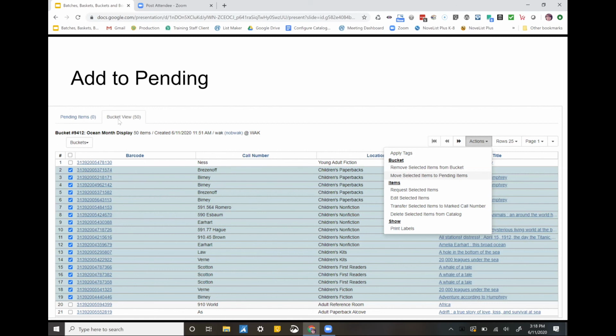So right now I'm looking at my bucket that was Ocean Month display, and it has 50 items in it. I selected the items that belong to the children's department, and what I can do with them is use the option to move selected items to pending.